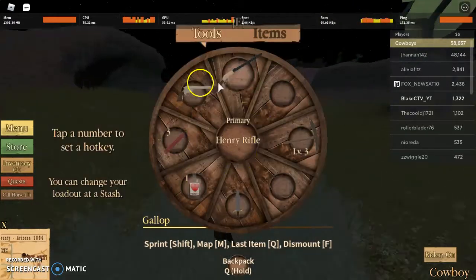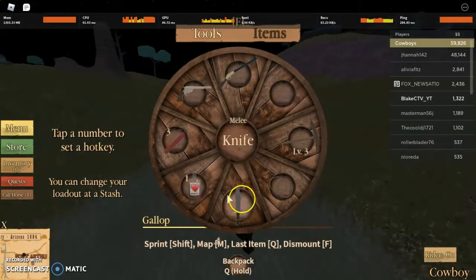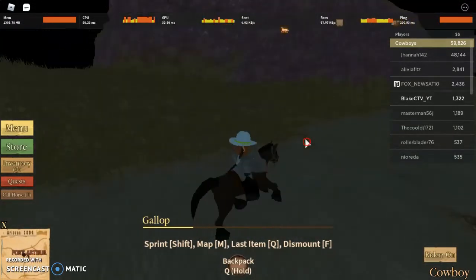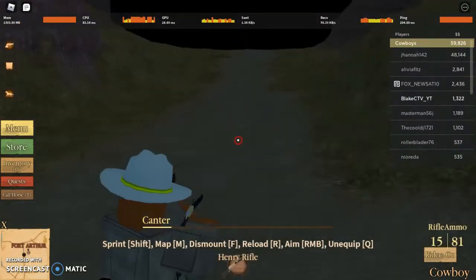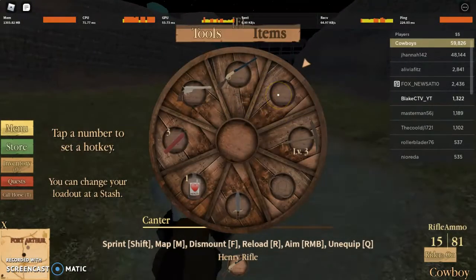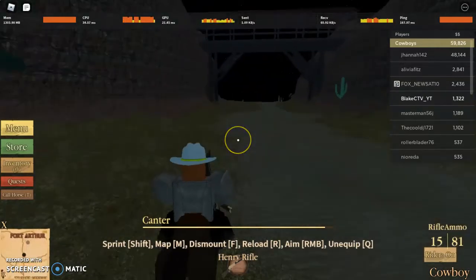So as you see on my backpack, I got my rifles, a pistol, three dynamites, a healing potion, a knife, a lasso, I think, and a level 3 pickaxe. So I only got one empty thing in my inventory. Well, yeah, that's what I have. The items, I really don't know what that is.